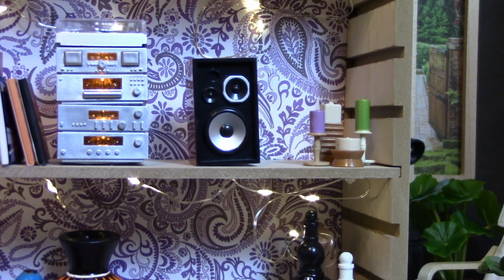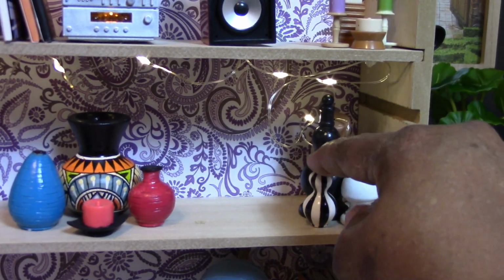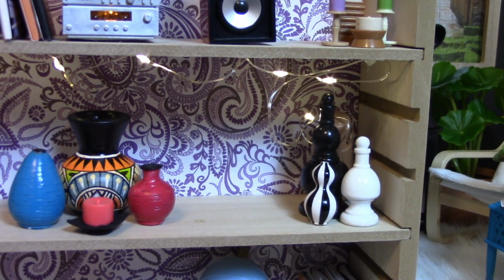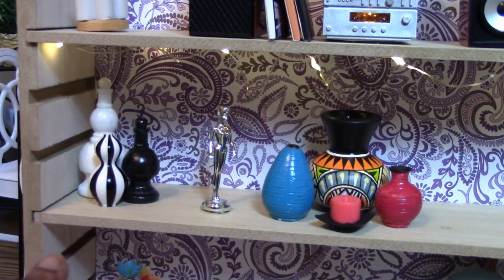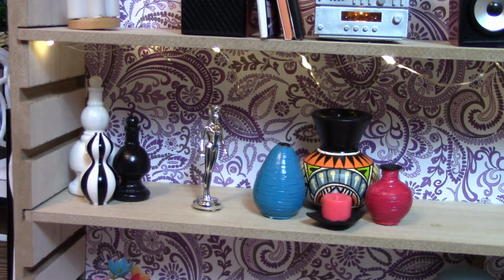Then I have the little obelisk from the vases from the Jonathan Adler play sets, and some little obelisks that I bought from a lady online a long time ago. They're black and white, so I have a grouping here. And then I have a grouping over here. And one of the little silver statues that came with one of those Barbie fashions.